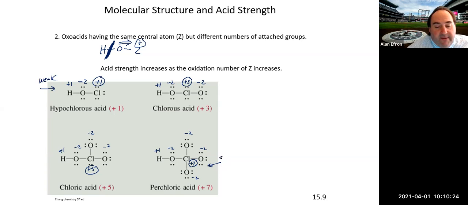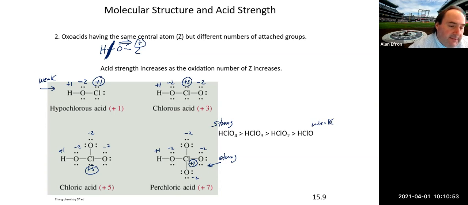Again, there's not as much of a pull on the electrons in that OH bond with the +1 versus the +3. Remember, the strength of positive and negative charges increases with the number. So the larger the number, the greater the pull things have on each other. So if we were to arrange these from strongest acid to weakest, this one would be our strongest, and this acid here would be our weakest. So in a situation where we're comparing acids with the same central atom but different groups attached, we're looking at the oxidation number of the central atom. The greater the oxidation number, the stronger the acid.